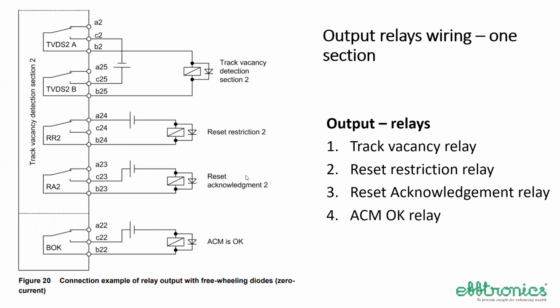Whereas reset restriction or reset acknowledgement. This restriction means that it is not possible to do the reset, it has not been accepted, maybe because the last count is not an out count, or not even one out count is there, those conditions. Then reset acknowledgement: yes, reset has been successfully done. That is also given. Similarly, whether ACM is okay or not, is it under calibration, is it out of order, is also given as a potential free contact. All these can be wired, in case of electronic interlocking, as digital inputs to the electronic interlocking, and we can display it to the user at the station, feedback of resets and all.